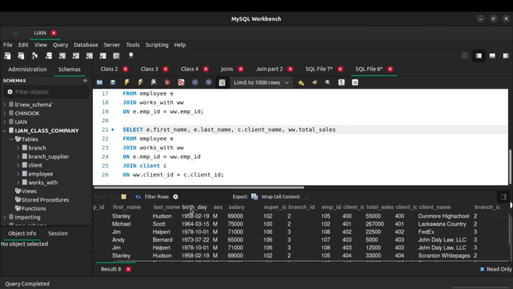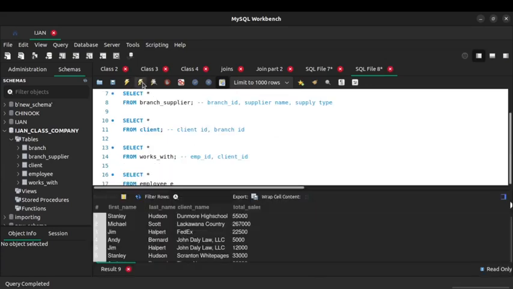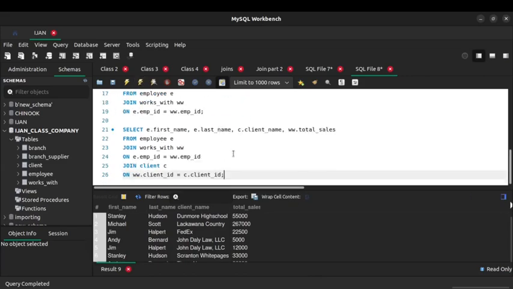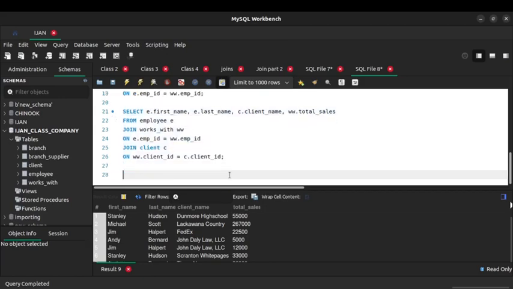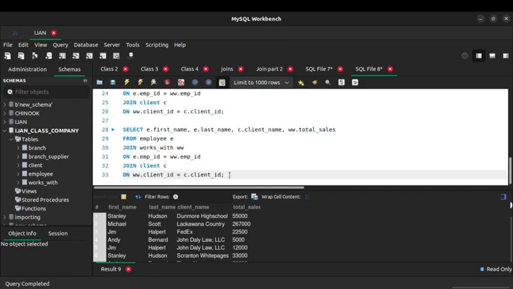So if I run this now, yes, so we have removed some views. So let's go ahead, we're almost there. We still have 2 more tables to work with. We have clients, we have works with, we have employee, we don't have branch, so we need the branch.